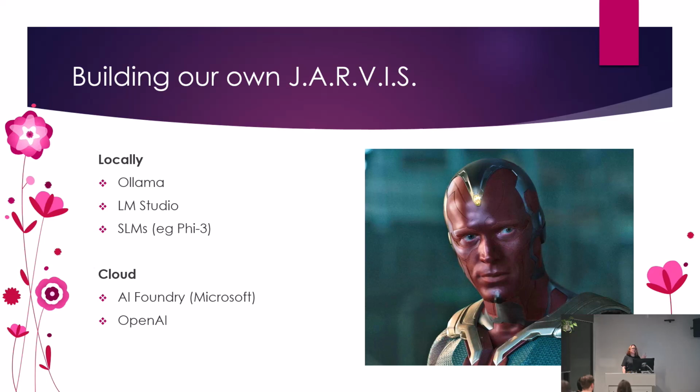You could get it to do your biddings in the morning, for example, while you're getting ready. Talk to this thing and get it to do some of those early morning things that you need it to do, just like they do in Marvel movies. So you could be running this locally. For example, you can run your models locally using Ollama or LM Studio. You could run those using small language models.